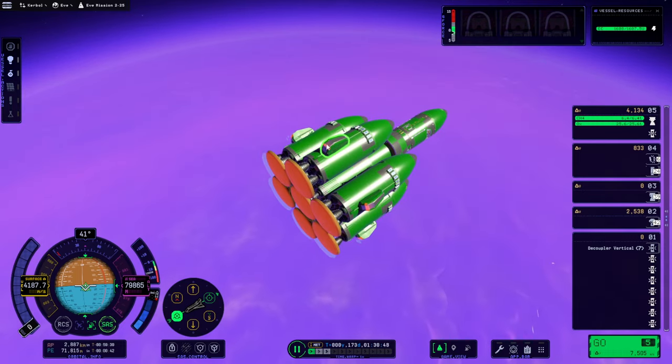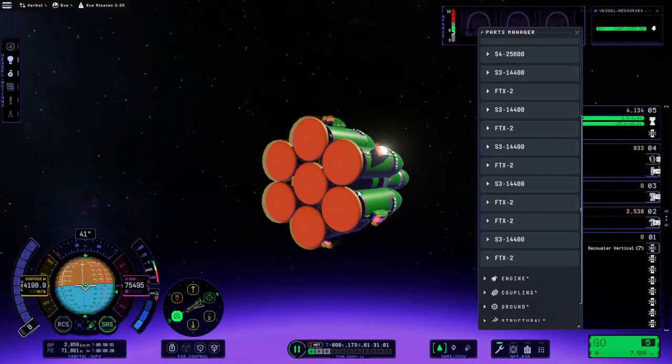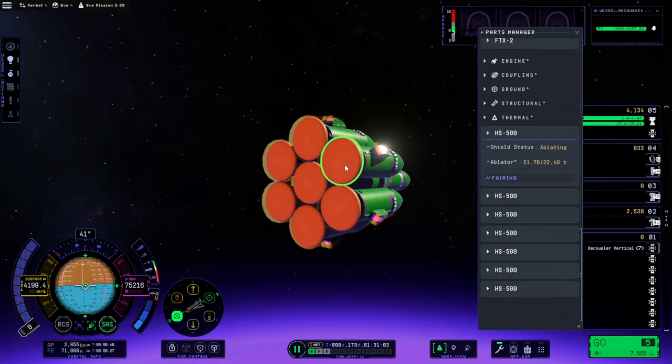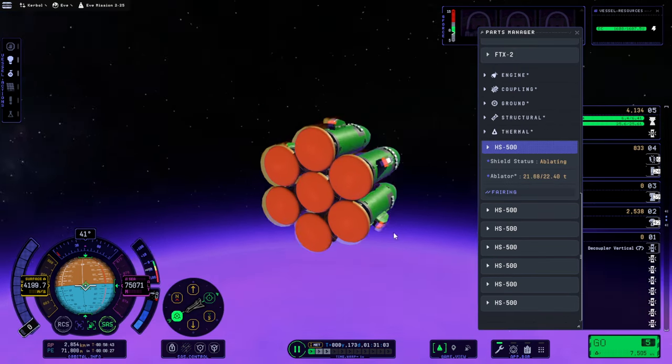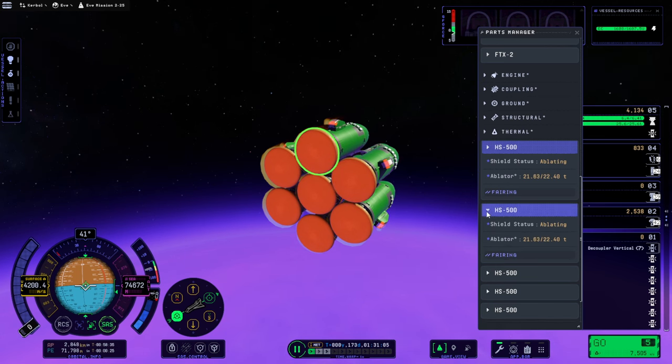It looks like the landing gear is getting a little bit of heating. Oh, what's the ablator doing? I clicked on this. Where is it? Oh, this. Oh, it's ablating. It counts the total ablator of all the heat shields together, it looks like. So even though we have individual heat shields, it's counting the total, because we sure as heck don't have 22.4 tons on each heat shield, hopefully.